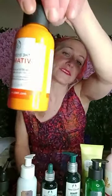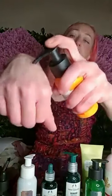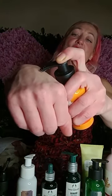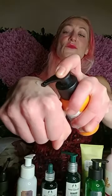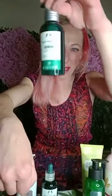The vitamin C peel, for example, is fantastic because that exfoliates your skin. In fact, I'll put a little bit on right now and show you, because you can use these different peels all over. Sometimes I've been using up my drops of youth at the moment, just to get rid of it really, because I'm starting to use the liquid peel from the Edelweiss now. But I use it for shaving. Particularly if you shave your legs and you pop this on just beforehand, it gives you a smoother finish, and you will also notice the hairs don't come back as quick when you use the peel.